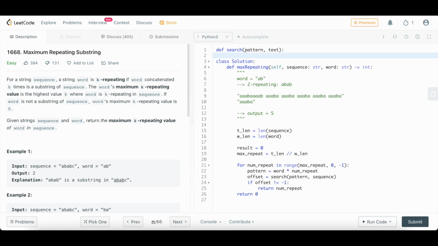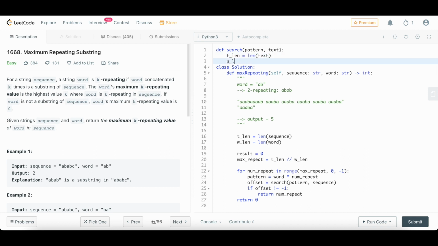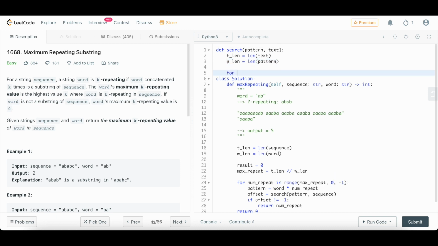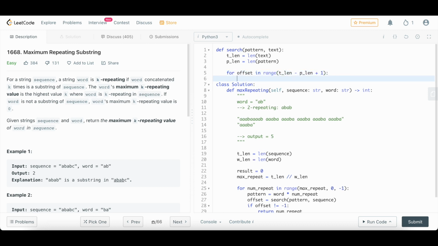So we have t length equal to length of text, and b length equal to length of pattern. Then we have a for loop, for offset in range t length minus b length plus 1, as we discussed in the intuition. Keep in mind that plus 1 here, don't forget it.